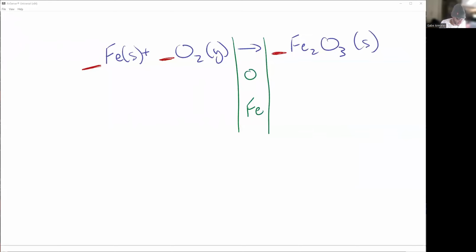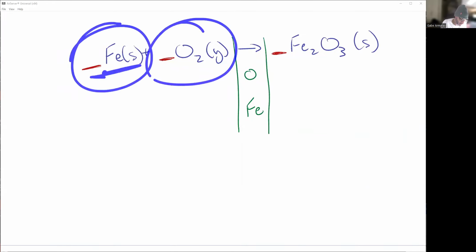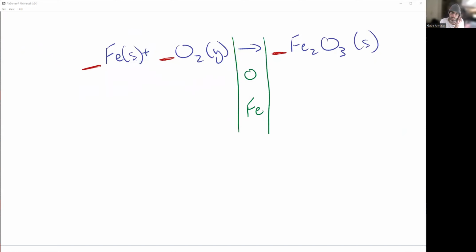So just trust me on this. If I have 2 things that are isolated, go with the thing that only has 1 of it. It's going to make your life a little bit easier. So here we go. Why don't you pause this and try to balance it out, and then I'll walk through it. Okay.